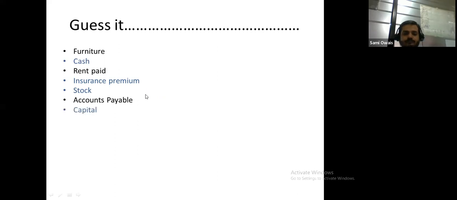Okay, moving on. Capital. What is capital? Capital is nothing but the amount which is brought in by the owner. Simple logic. And you must be asking me, in the case of a joint stock company, where there might be many people? Those many people, the equity shareholders, would be called the owners. So whatever they bring into the business becomes capital. Now tell me, where do you fit the capital? Whether you would fit it into personal, real, nominal, where do you put that?